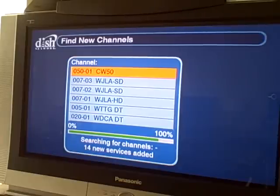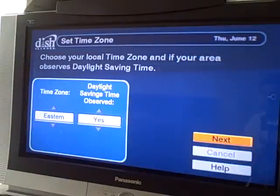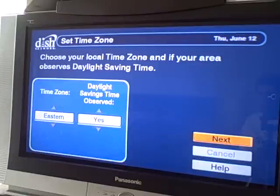So it looks like it's not just getting the prime HD channels, it's getting the secondary ones where they often run weather information and things like that. So it says complete, 14 new services added, and there it goes. It says choose your time zone and if we observe daylight savings, and it is already selected Eastern, and daylight savings is yes, which is accurate, so I'm going to go ahead and hit next.